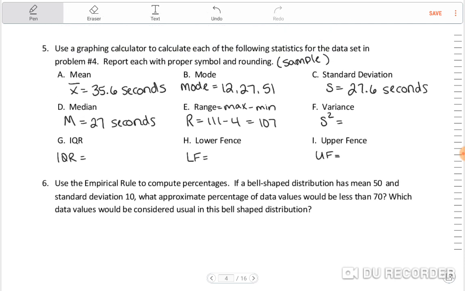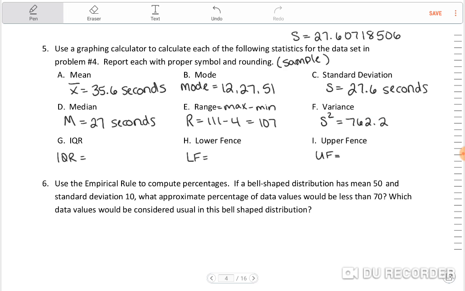So luckily, I already have that written down. So S, I'm just going to write up here, is 27.60718506. And when I square that number, I get 762.2. So this here is what we're going to use for variance, like I said, if we haven't even worked with variance at all semester.